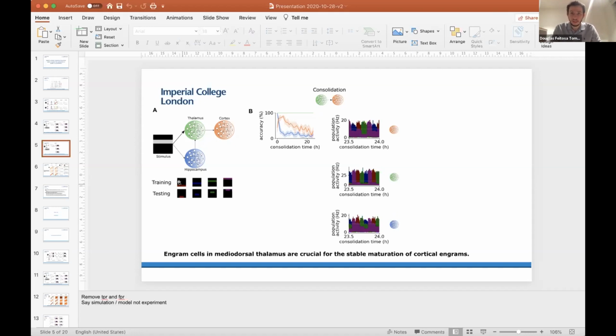So any given cell can be an engram cell after a certain period of training, and the same cell can encode multiple stimuli as well. And then the difference between the networks in hippocampus, thalamus, and cortex is purely in terms of synaptic plasticity rate and in terms of the afferent and efferent connections, as you can see here in the schematic. So in terms of what projects to what, and also in terms of the learning rate and the other parameters that control the synaptic plasticity rate in each region. I hope that clarifies it a little bit more.